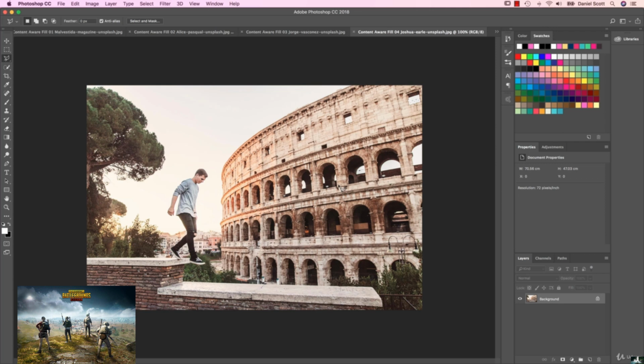I love this tool. When I'm retouching and removing things, it's a really easy way to get rid of the first bulk stuff. You might have a great image, except for that one thing that got in the shot. It might be something that you left there or rubbish on the ground. Content aware fill is a nice, quick and easy way to retouch. All right, I will see you in the next retouching video.